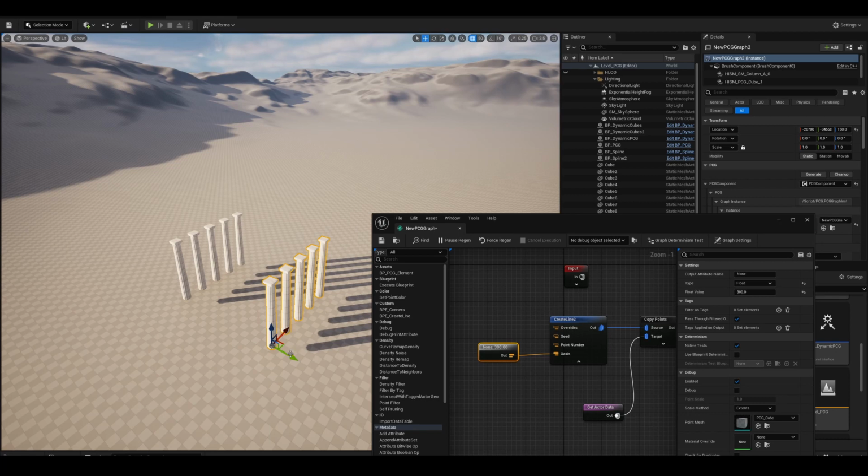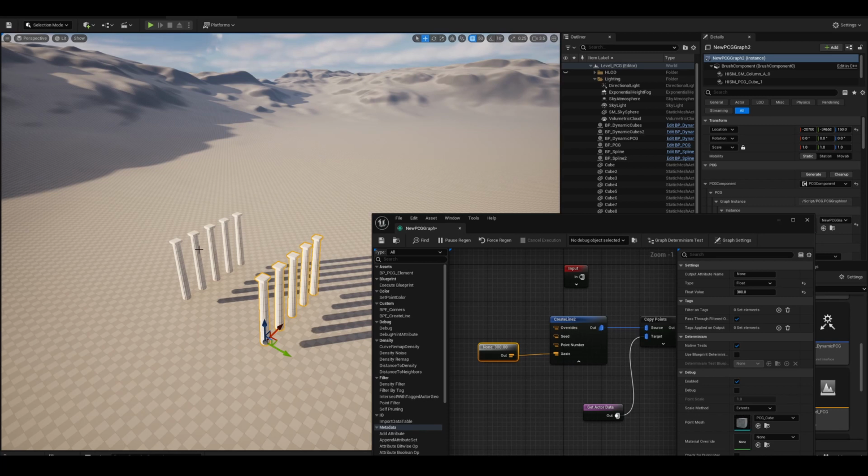And you might have noticed that this did not change immediately. Usually you sometimes have to either move it or clean up and generate again to see it. But the original one would update immediately once you do something in the graph.